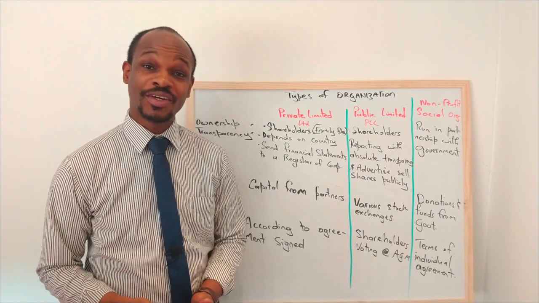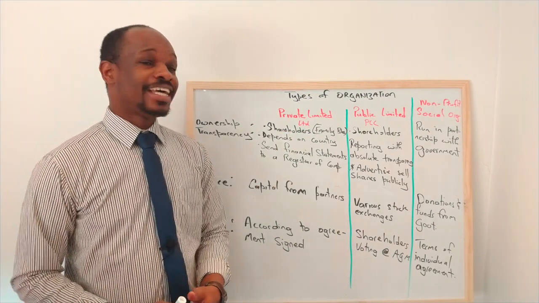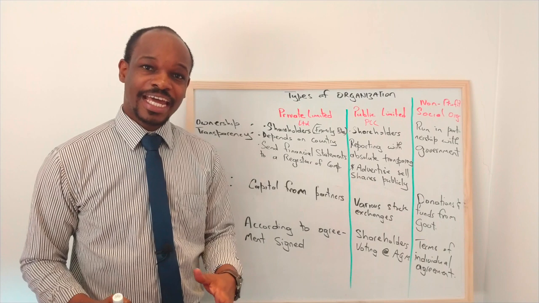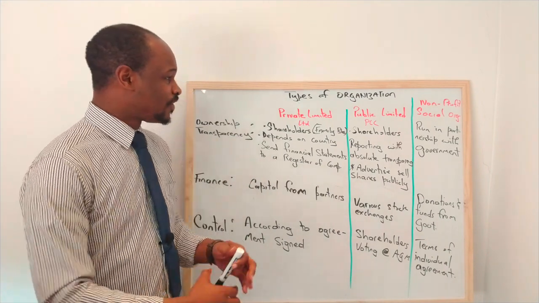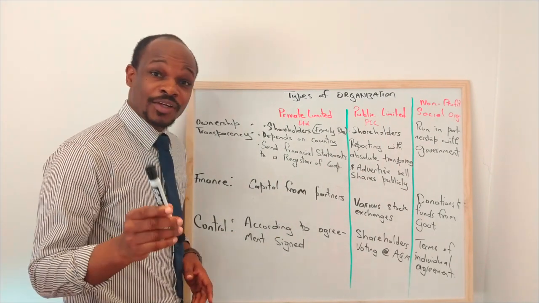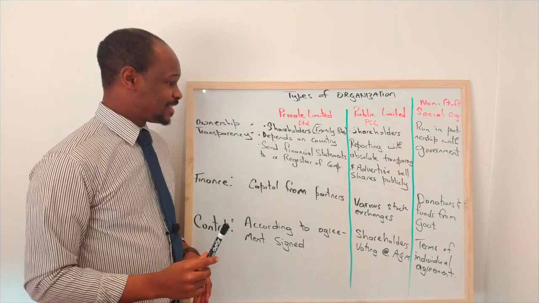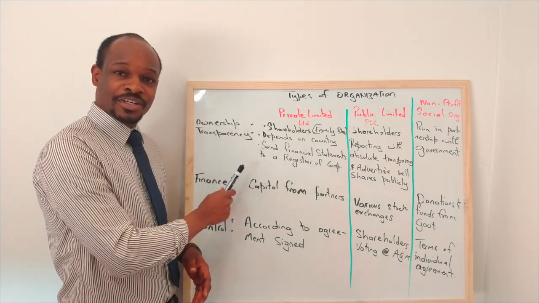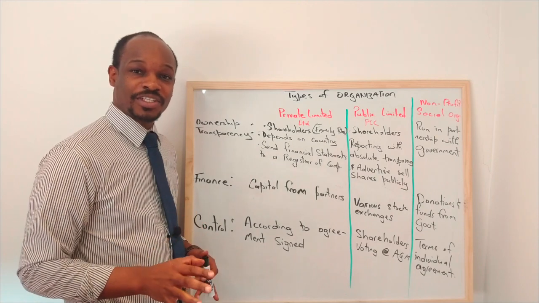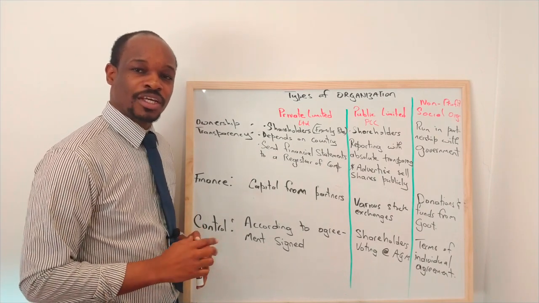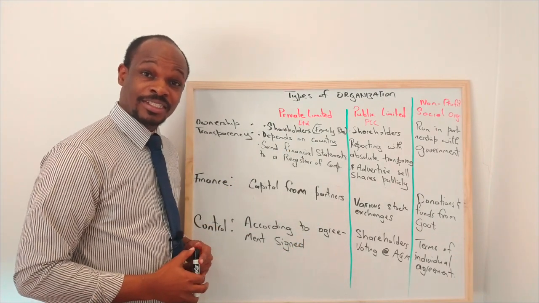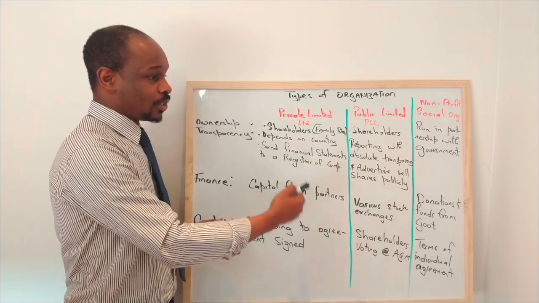All right, so today we're going to look quickly again at the types of organization, but we're looking specifically at the main features of these different types of organizational setup. In looking at the main features, we're using ownership and transparency, finance, and control to identify the key features. This is just quick revision for you. You can take some time and look at the advantages and disadvantages of each of these organizational setups, but we're just looking at the key features.